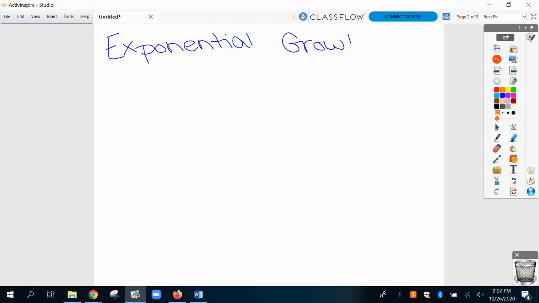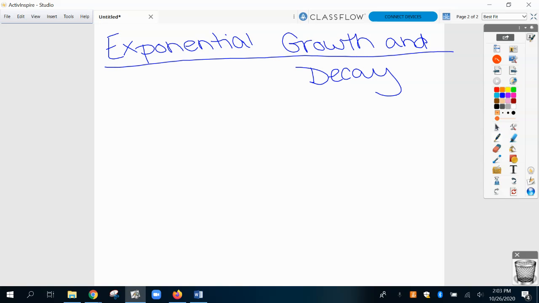Okay, and that's exactly what it means when something is growing exponentially and when something is decaying or decreasing exponentially. And there are tons of things in the world that are modeled by exponential growth and decay. Okay, so we have this sort of general format that we use for exponential growth and decay, and it always fits the format y equals a, and then in parentheses 1 plus or minus r, all to the x, right?